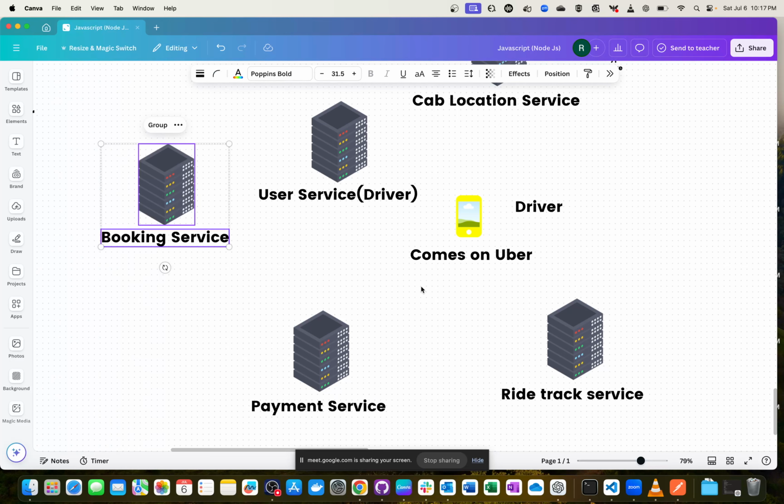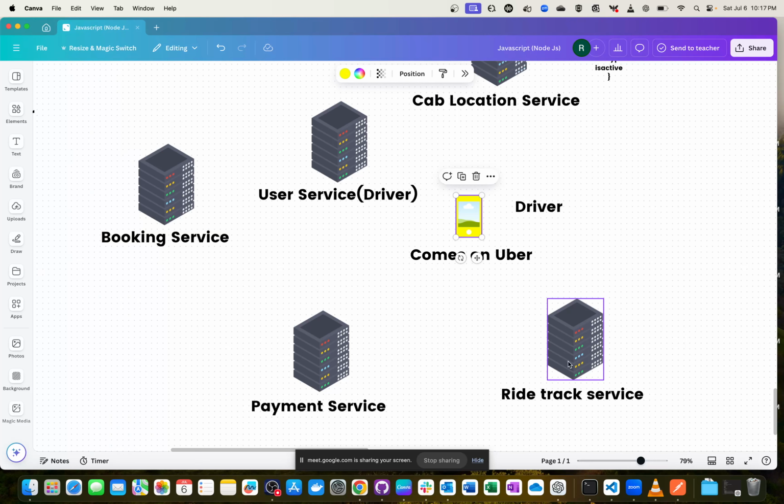Let's say he booked a cab, then this ride track service is going to give him the destination. So the rider can pull this service and find out that, okay, this is the point where I have to come. Okay, what is the route for there? It pulls the Google Maps API and finds that, and once he reaches there, all kinds of map related things can be done by this ride track service, right?